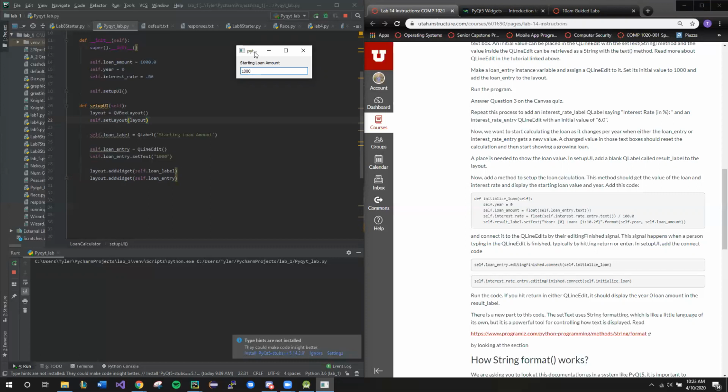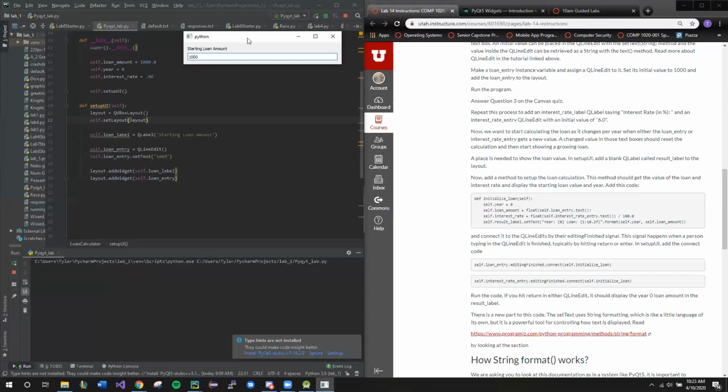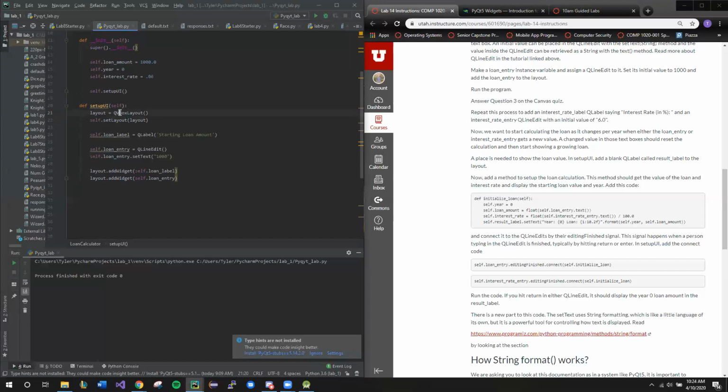Yeah, so Sarah says because of the order you added them in the layout, and that's exactly right. But why do you think it didn't, for example, add the QLine edit just to the right of it? Why did it add it below? Yeah, exactly. So remember how we did this QVBox layout that makes it vertical?